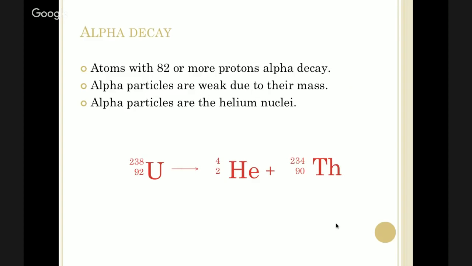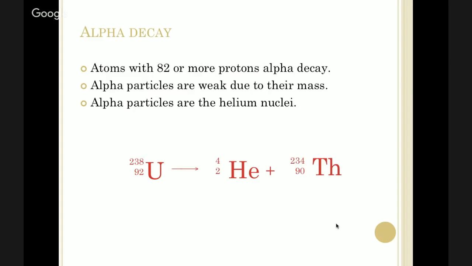I like to write alpha particles as 4 over 2 He because 2 means it's helium. Other students like to write it as 4 over 2 alpha because they like the squiggly A. It is whatever you want to write. That's fine. You just need to make sure you get the right product and that you write your alpha particle after the arrow, not before.